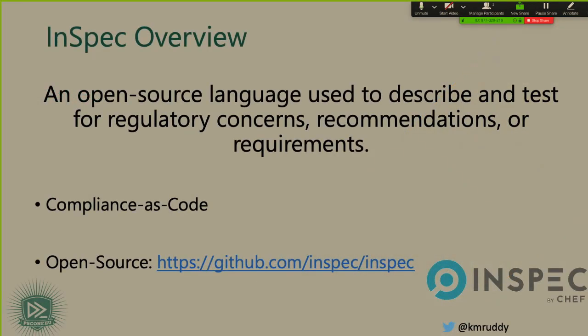All right, so let's take a brief look at InSpec here. InSpec is something that is now owned by Chef, and it's an open source language used to describe and test for regulatory concerns, recommendations, or requirements. Basically put in my own terms, it's compliance as code. It is open source. There is a GitHub repo out there that you can download, look at the source code, make contributions back, open up issues, all things like that.